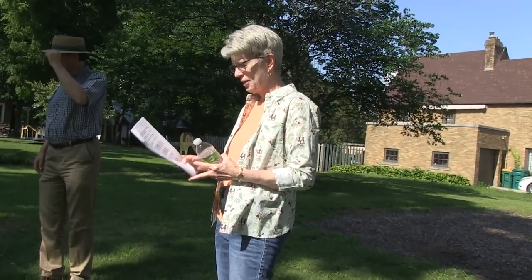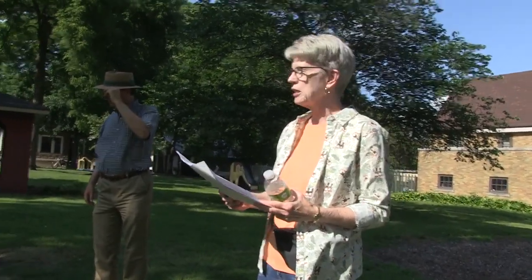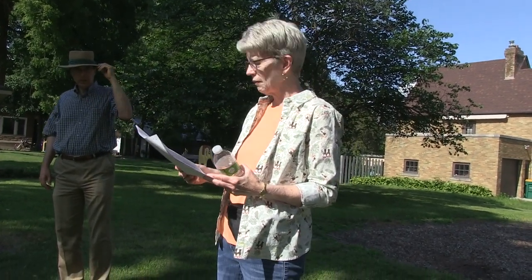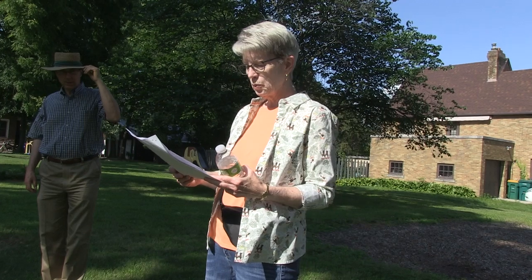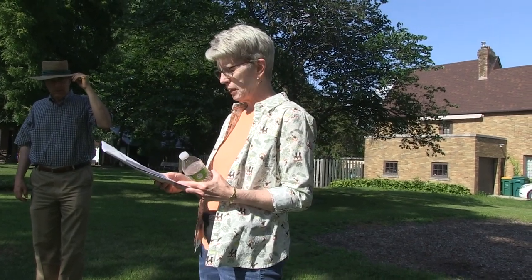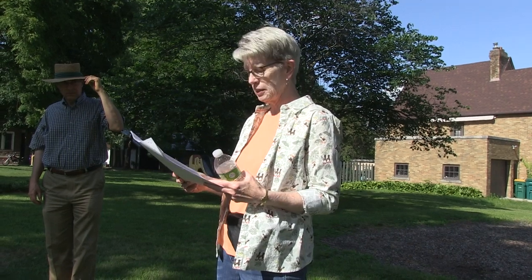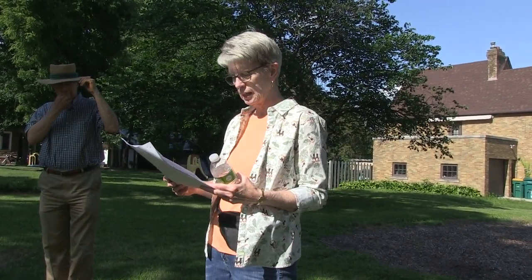Okay, they built their cabin here the following spring, and Sarah was given the privilege of naming the town, and she chose Algona. As the town grew, so did their family, with 7 children in all. They built a wooden 2-story home on this plot to replace the cabin, and then in 1884, Asa built a grand house on this location, and it cost $8,000, which was a goodly sum in those days.